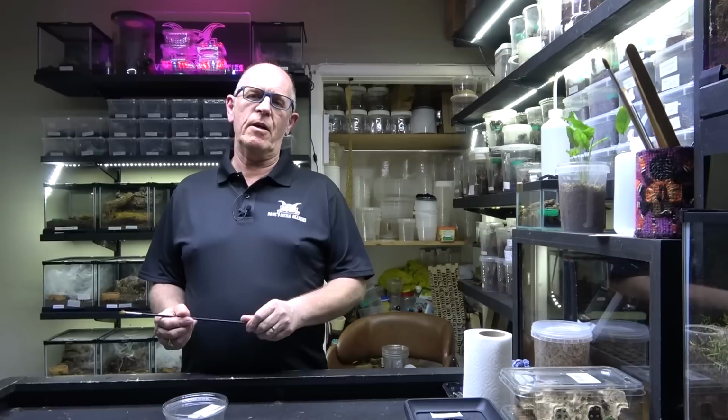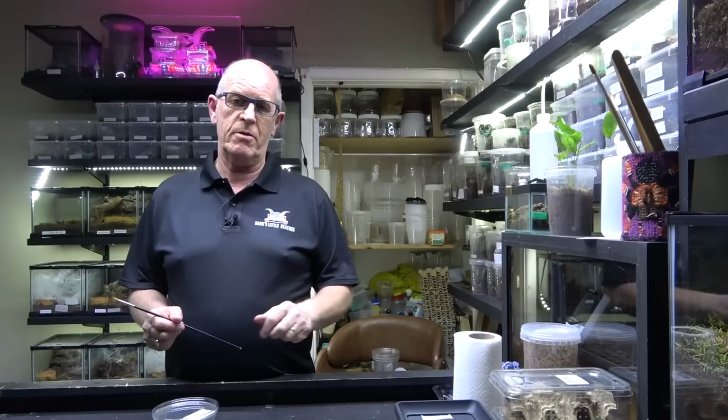And about 2 years ago, we actually purchased a number of slings. We got five or six slings, I think it was. Now, out of those, I do believe they've all matured male. All of them. So these are the first mature males we've actually seen in the hobby as well. So it's very, very interesting that we have seen for sale juveniles, but we've never seen any adults. So this is really, really exciting.